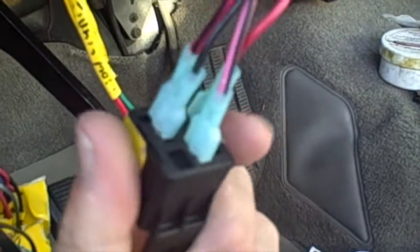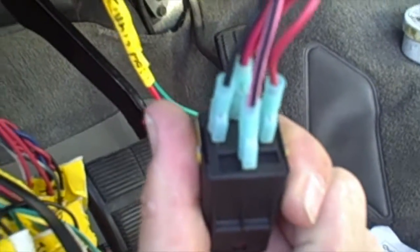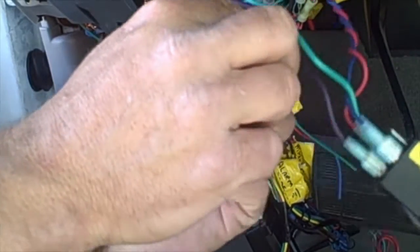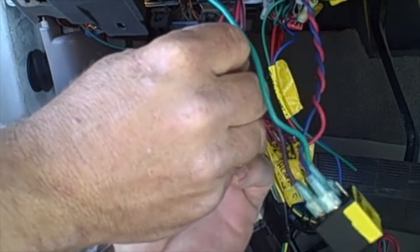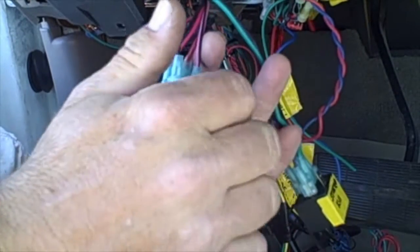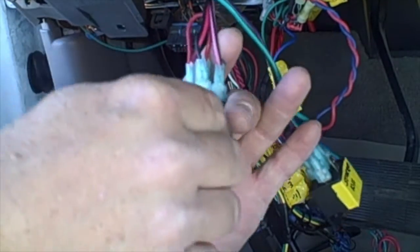It's a pretty easy, simple install. But without this, we have no remote start, or no radio on remote start. Let me show you what I mean. Alright, I'm going to show you why we had to wire up this circuit. So this wire right here is the grounded output coming from the alarm. This is the same type of wire that's on the starter kill. It's just a grounded output.